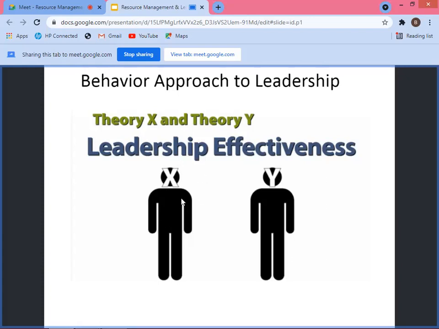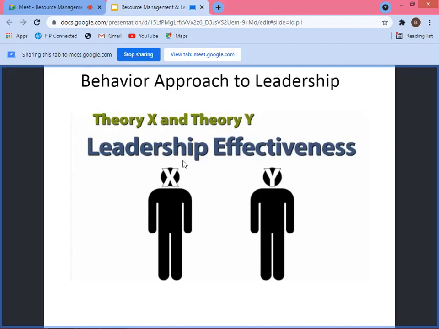If you still have X employees, then you have to provide them the telling or selling styles. For the Y employees, this would be the participating and delegating styles. The X employees get telling and selling leadership. If you do that, and train and develop, your leadership will be effective.